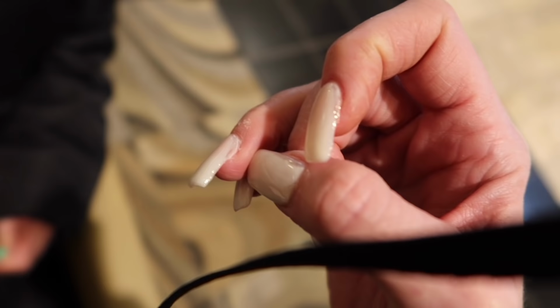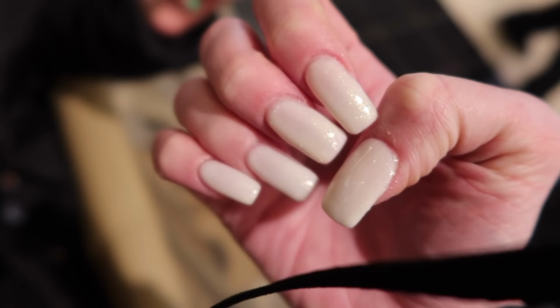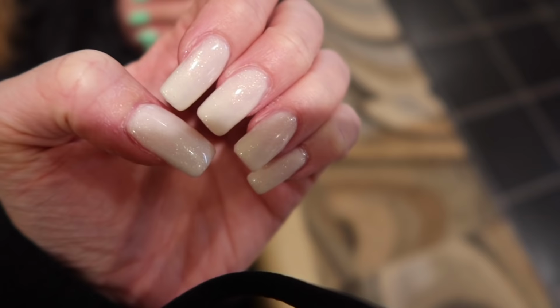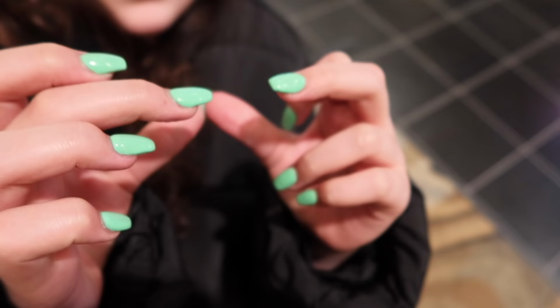This makes me want to go right to our nail place that we always go to, tell them all the tea, and tell them to fix our nails. But we just paid $100 plus the tip for both nail techs, which they didn't deserve, to be quite honest. Look at both of these compared side by side. This one's way longer, and the other one's bumpy. Look at that. So they didn't match up the length on both hands.